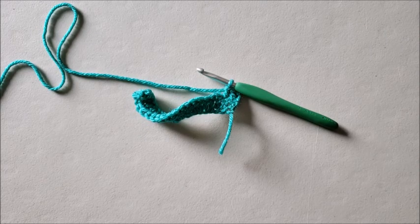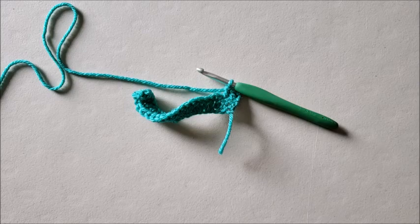Now, when it comes to crochet specialty stitches, some of the stitches can seem a lot alike. Three stitches that get confused for the same stitch are a puff stitch, a popcorn stitch, and a bobble stitch. These three stitches are all completely different, and I'm going to show you each one today. The first one we're going to start off with is a puff stitch, and I will pause in between each stitch to focus on one at a time and show you what each stitch looks like.